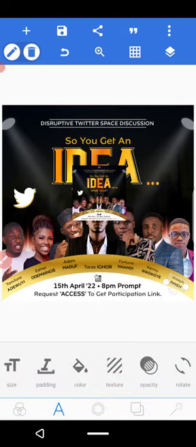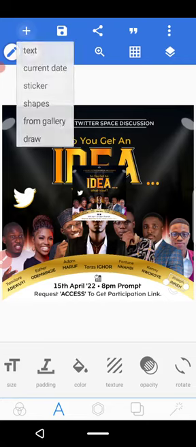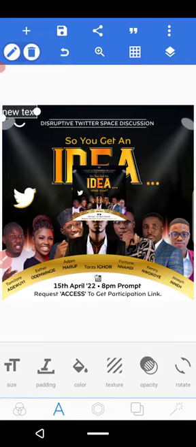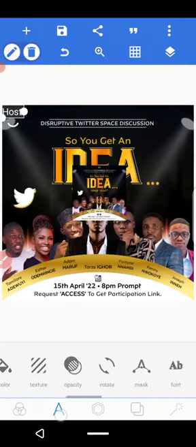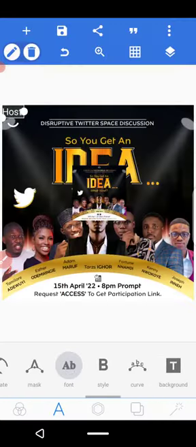So the same texture is what you apply to your disruptive Twitter space. Apply the same texture to it, and then basically what else do we need to do? Okay, so that's basically all we need to do. And then our hosts, we have to write our hosts. So edit this, write hosts, and the font we used for our hosts is Taken by Vulture.